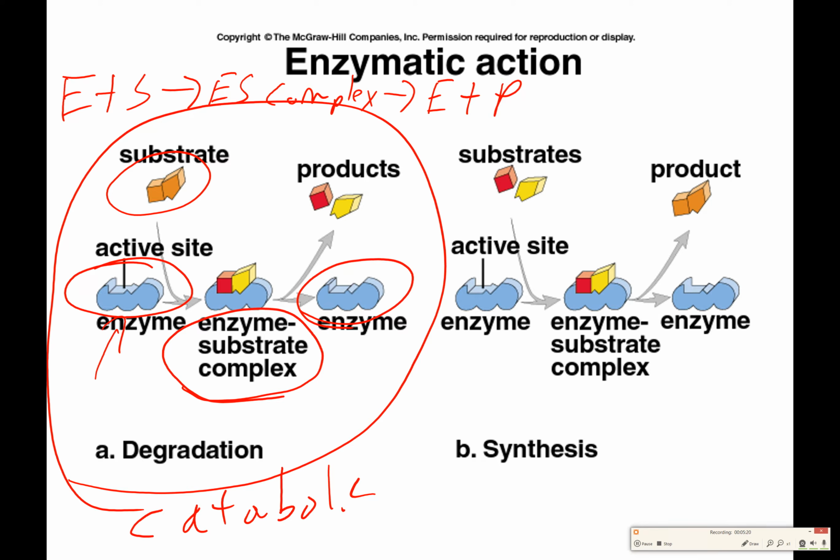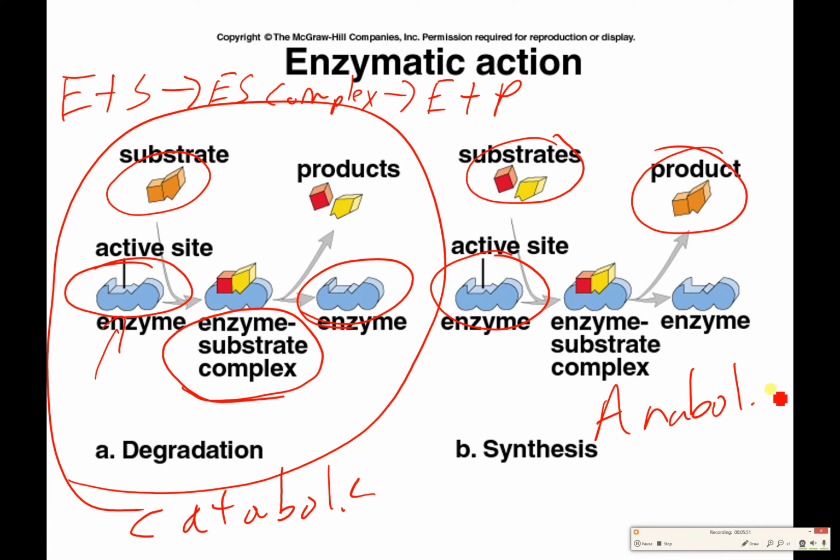Most people have a misconception about enzymes that they all cause breakdown. But notice on the right, here's an enzyme. Two different substrates will fit into that enzyme, into its active site. A conformational change will take place during that enzyme substrate complex. And in this case, the substrates are combined to make a product. So enzymes can cause catabolic processes to happen or degradation processes, but they can also cause synthesis or anabolic buildup processes.